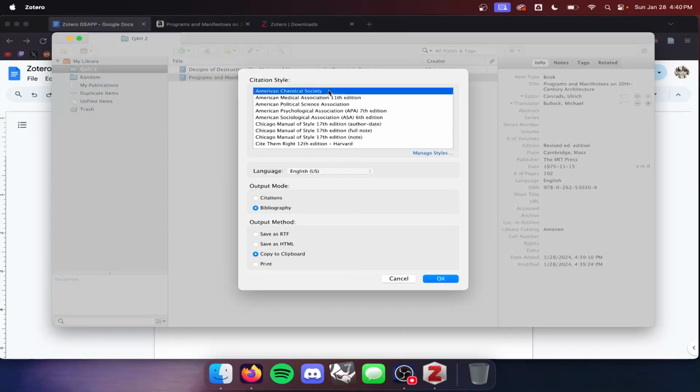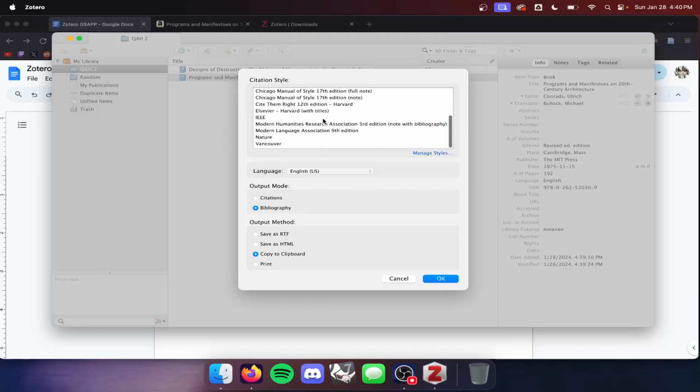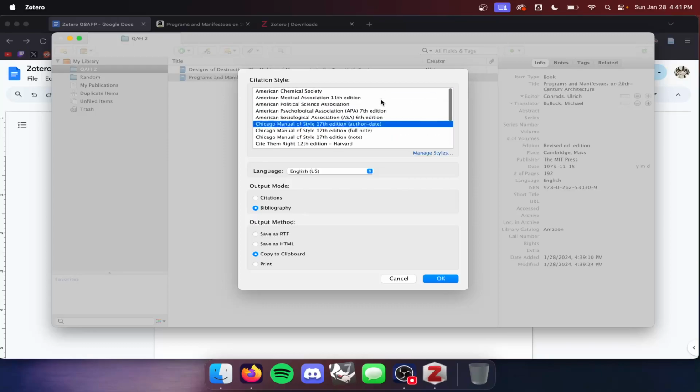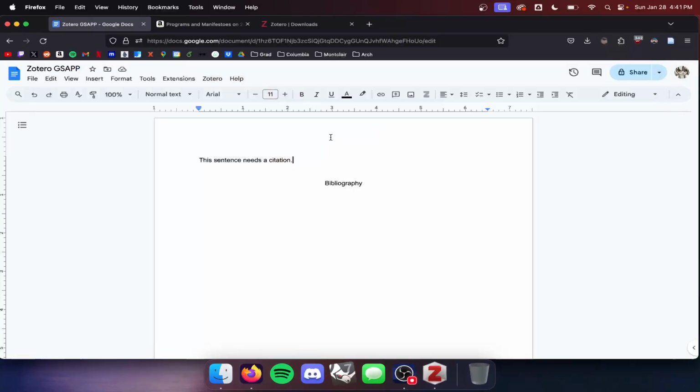And then up here, you'll have various citation styles that you can use. Obviously, it has the most essential ones, like APA, Chicago, which is what we're going to use because Chicago is what's mainly used within history. It has MLA, it has sort of all of them, right? So, in case you didn't know, this is somewhat secondary.